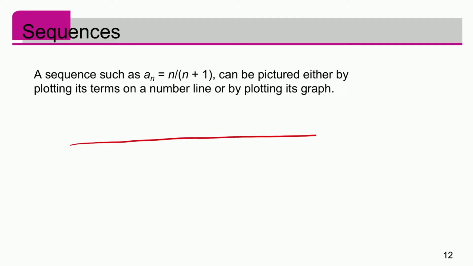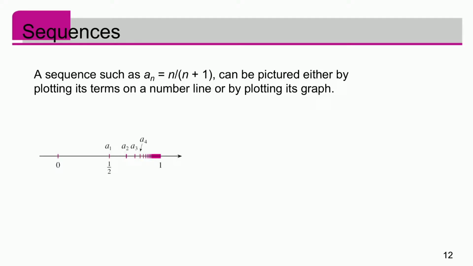I've got a number line here, and when n equals 0, you have 0, that's a sub 0. A sub 1 is 1/2. A sub 2 is 2/3. A sub 3, 3/4. A sub 4 is 4/5. Do you see what's happening here? Then 5/6. The dots are getting closer together, but where do they end? That's the question, what happens to this?